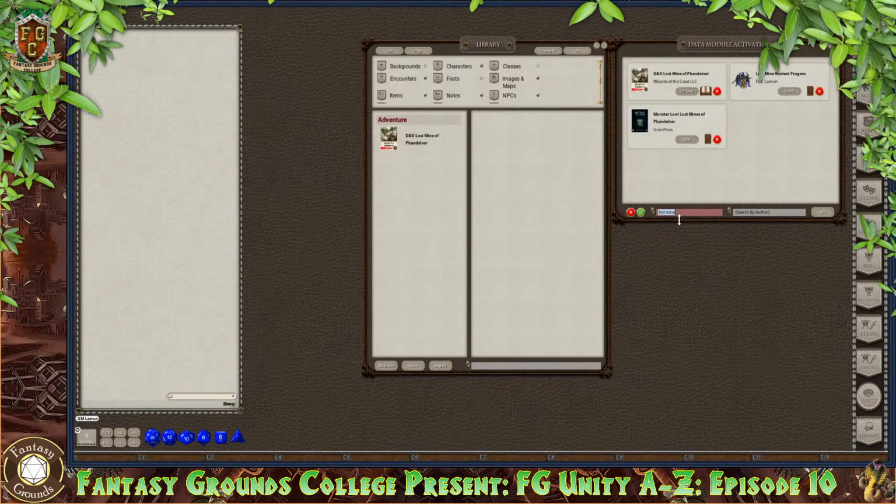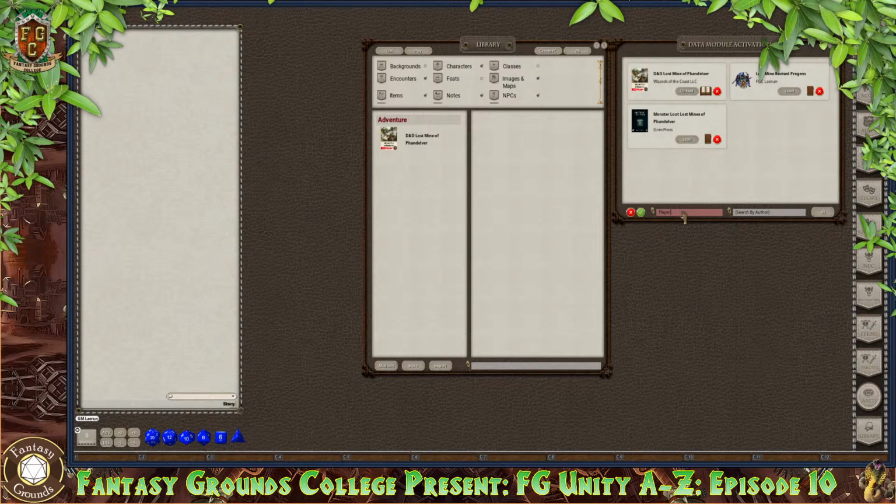Now the next thing I'm going to load is the player's handbook. Now again, if you don't have the core rules, you can load the SRD, which is the system reference document. That will get you started. But this module is a lot more complete, and it's better to have the player's handbook if you plan on building characters. If you don't care and you just want to try, you can use the pre-gens that come with Lost Mine.